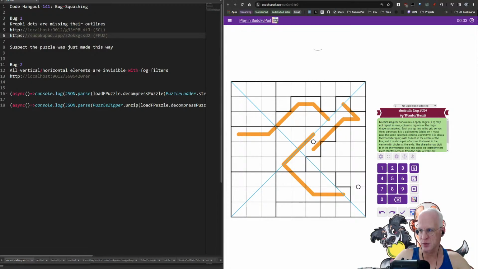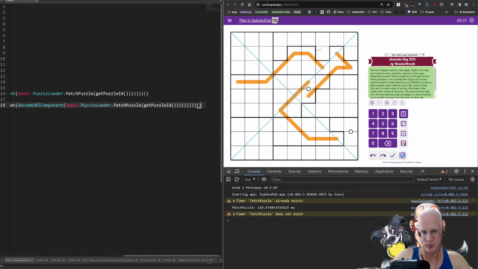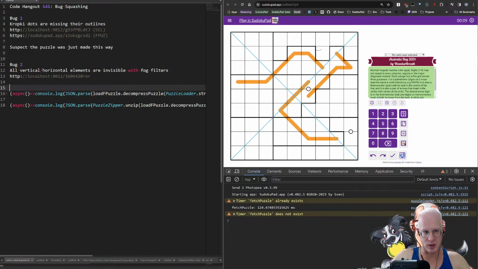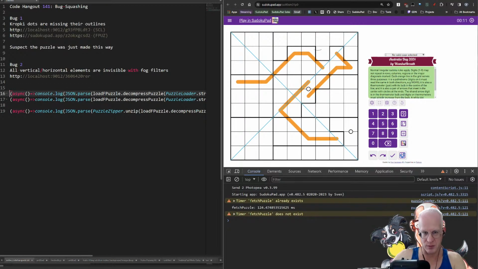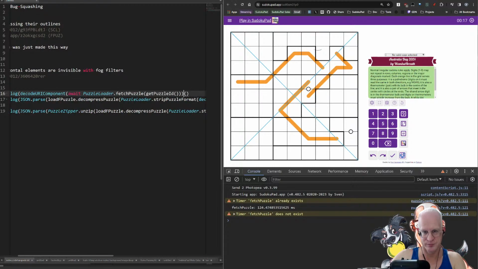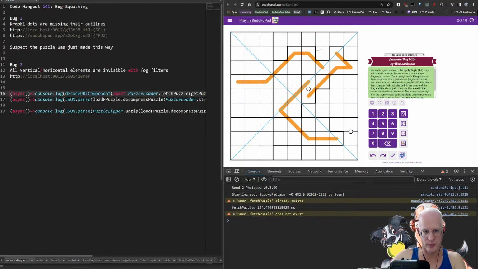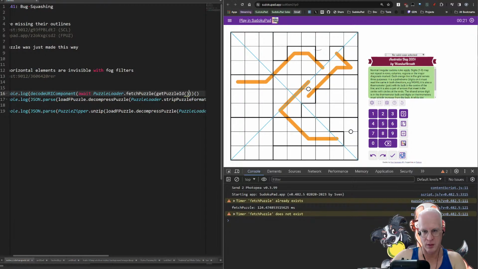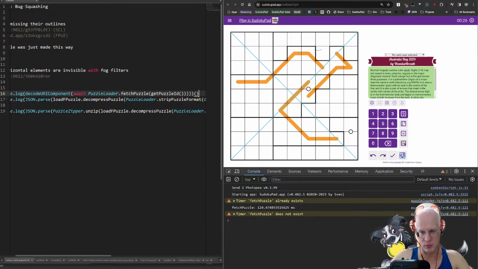We also have this one, which, let's do a version of this where we're just getting the raw puzzle ID. One, two, three. 2, 3, 4.